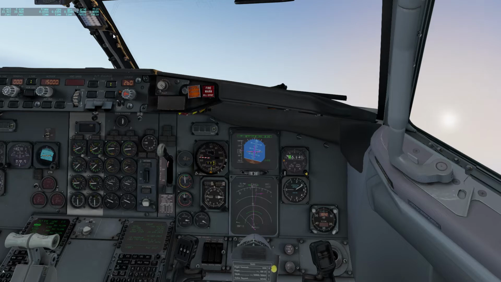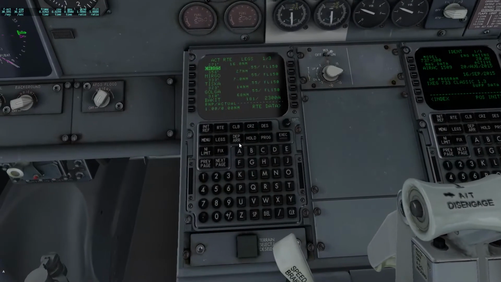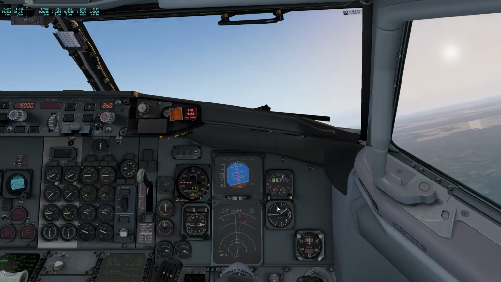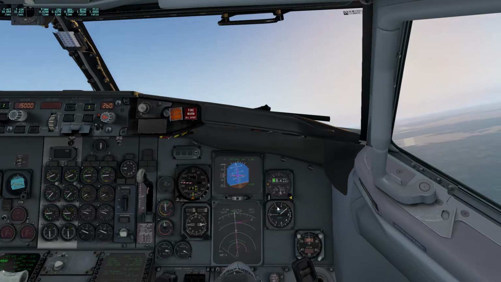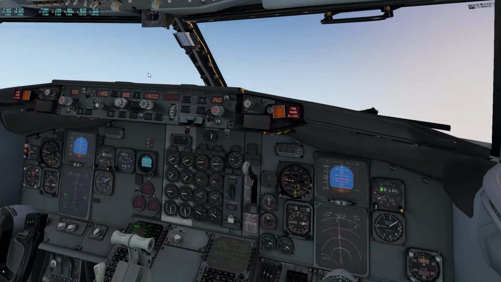Okay, so now we're switching over to LNAV and it tries to center us. What we could do, of course, is just to insert the waypoint once again, then it will take our current position instead, then it will stabilize itself. Normally when you are doing this procedure, you would first select heading hold or heading select depending on aircraft type. Some has heading select, some has hold, and some even hold.